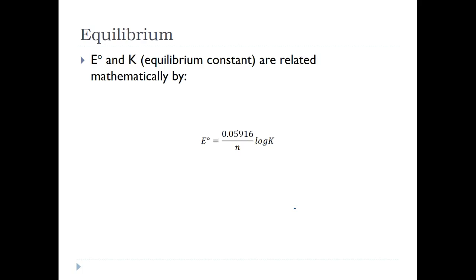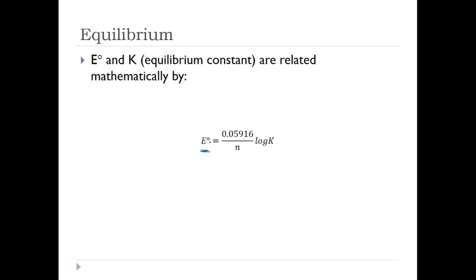So I mentioned that equilibrium and cell potential are related. Capital K is just, remember, the equilibrium constant. Using the Nernst equation, and I'm not going to go through where exactly this comes from, you're just going to have to believe me, here's the relationship between the standard cell potential and the equilibrium constant. Lowercase n still stands for the number of moles of electrons. I mentioned that when something is at equilibrium, its cell potential is 0. So when it's at equilibrium, E is 0. True. But in this equation, the E degree sign is not its potential at equilibrium.